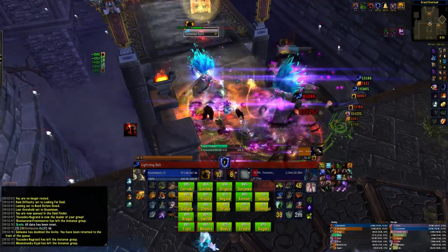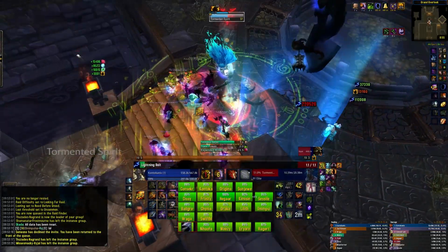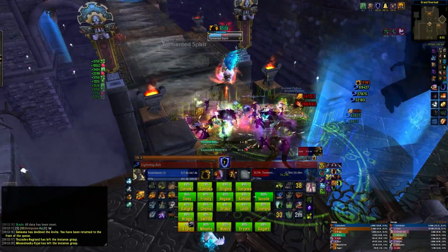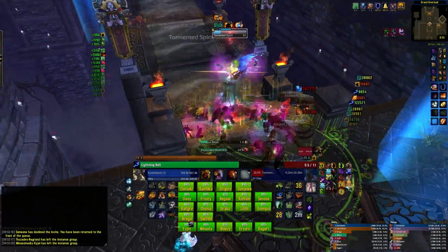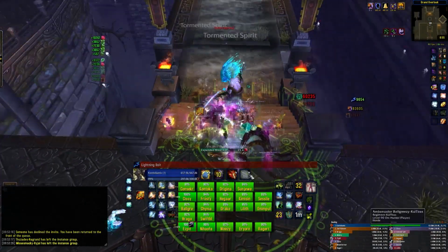Also near the bridges are large trash mobs called Tormented Spirits. These have an absolutely gigantic aggro radius. You'll have to kill 4 to safely get across one of the 2 bridges. The only thing they do is stack a damaging spell on the raid that reduces healing taken.